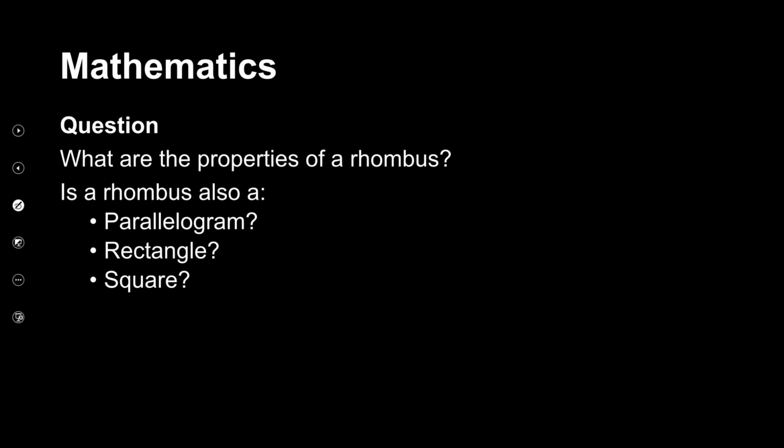So now, what are the properties of a rhombus? That's the first question that we're going to ask ourselves, and we're going to explore that. Then from there, the second question is, based on those properties, can I then classify it as a parallelogram, as a rectangle, or even as a square? And why will I be able to do that? Based on what I would have tried to answer with those properties.